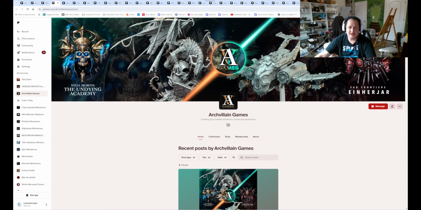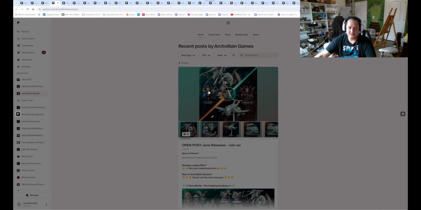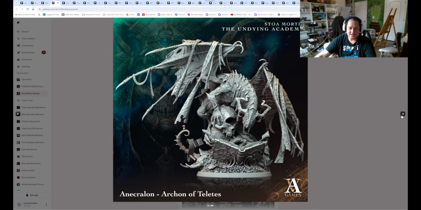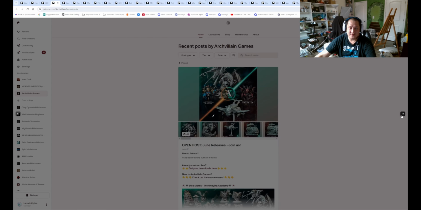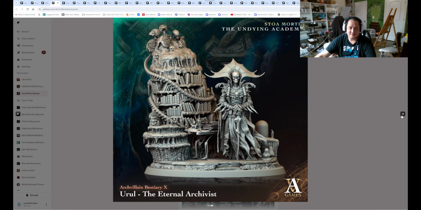Archvillain Games. They have the sci-fi and fantasy for D&D and Warhammer proxies as well. This is a June post-release. Looks like we have a Hellion, I believe that's what it's called. And then we have the Undying Academy. So yeah, we got, I think, a Draco Lich, in my opinion. Actually pretty cool looking. And Valkor. That's actually pretty cool for Space Marines. Proxies for these as well.